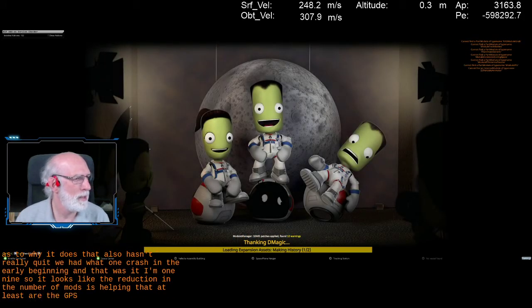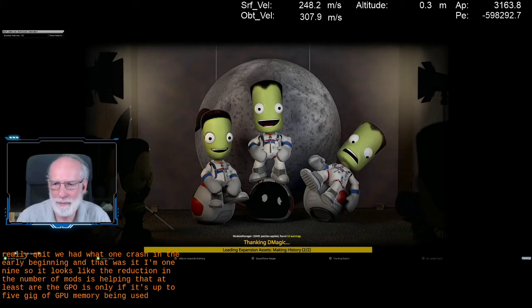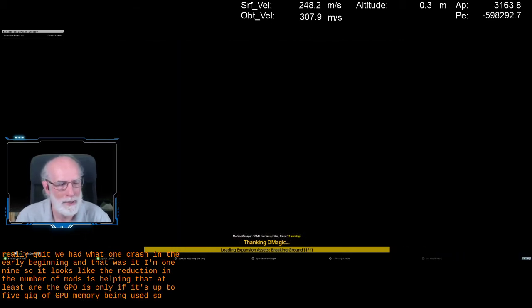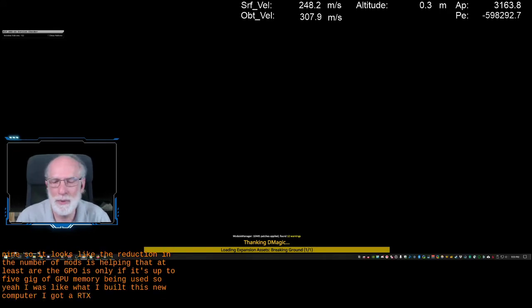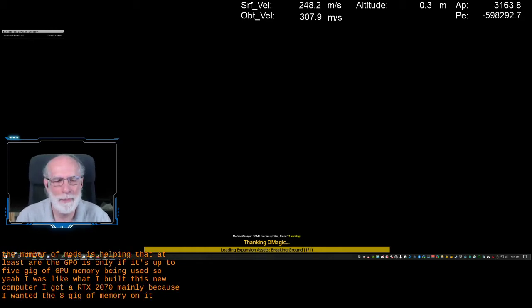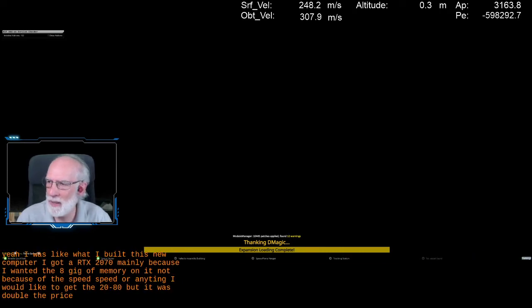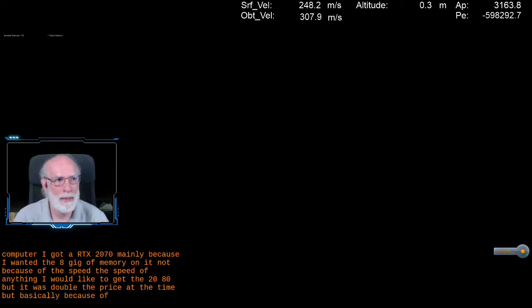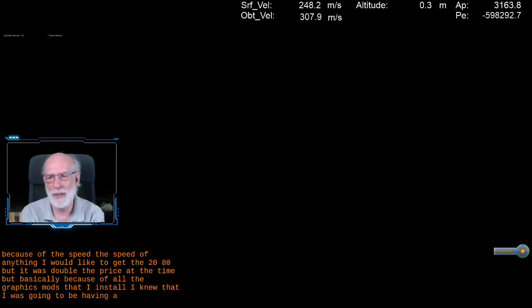Yeah, the GPU is only used, it's up to 5 gig of GPU memory being used. So, yeah, when I built this new computer, I got a RTX 2070 mainly because I wanted the 8 gig of memory on it, not because of the speed or anything. I would have liked to get the 2080, but it was double the price at the time. But basically, because of all the graphics mods that I install, I knew that I was going to be having issues there.